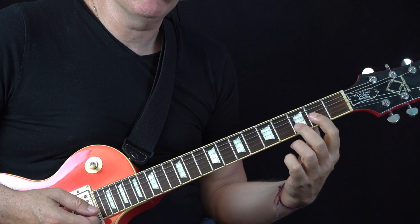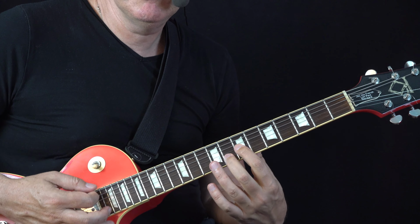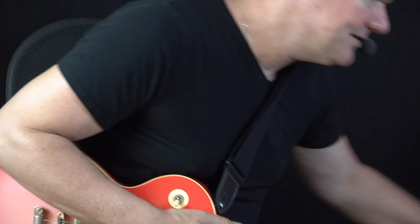And also here, when you start to open the chords, you also move these chords around, and you just let them ring. Let's do this now.